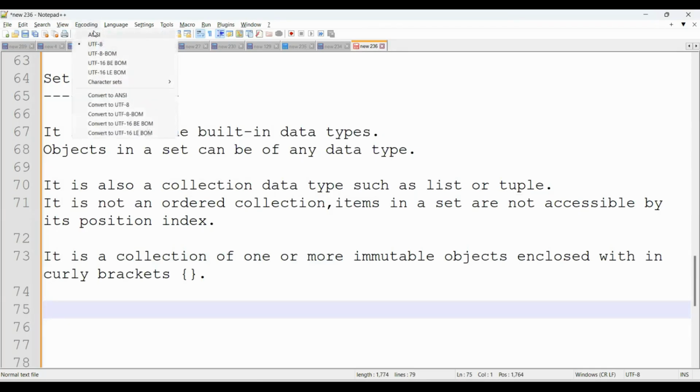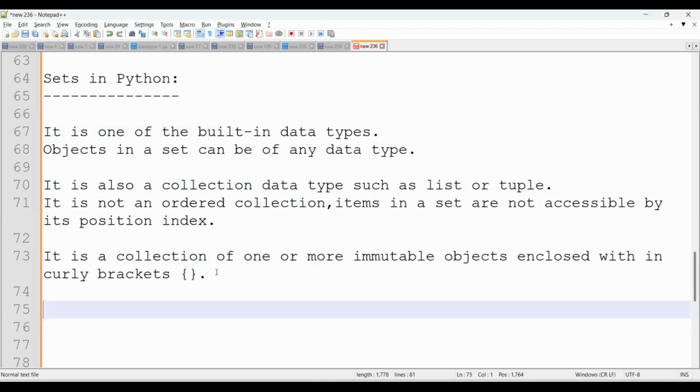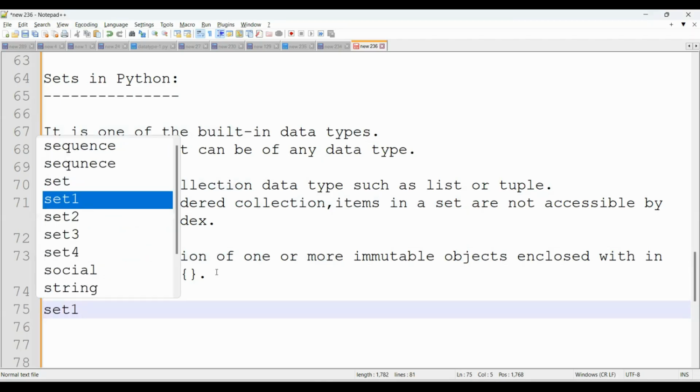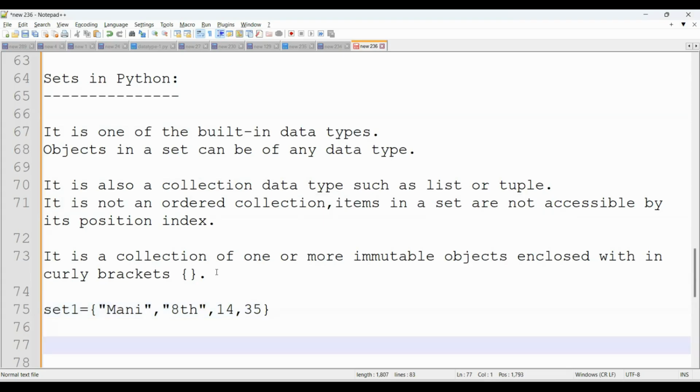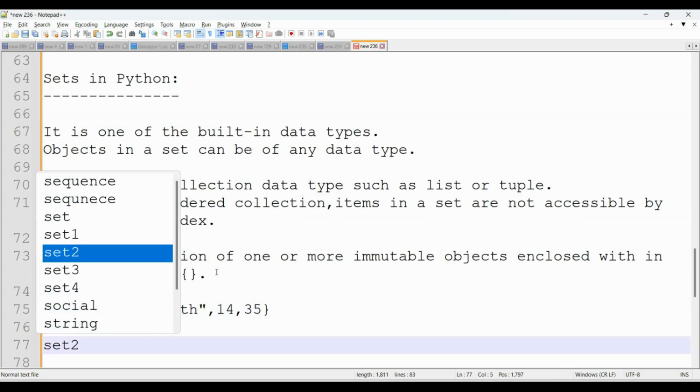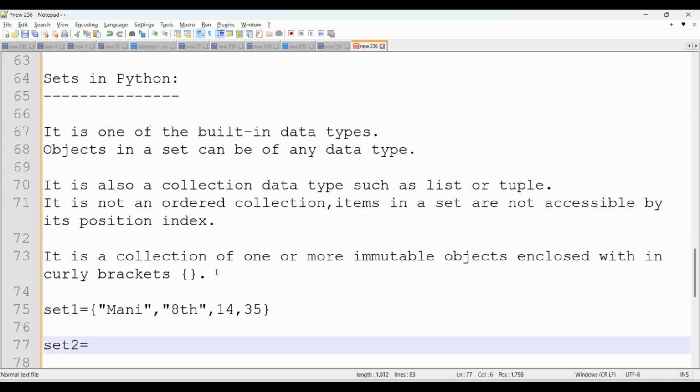Let's get a better view with an example. Set 1 equals, let us take one student's data: his name, his standard, his age and his weight in one set. We'll see some other set which holds numbers like 10, 20, 30, 40, 50.